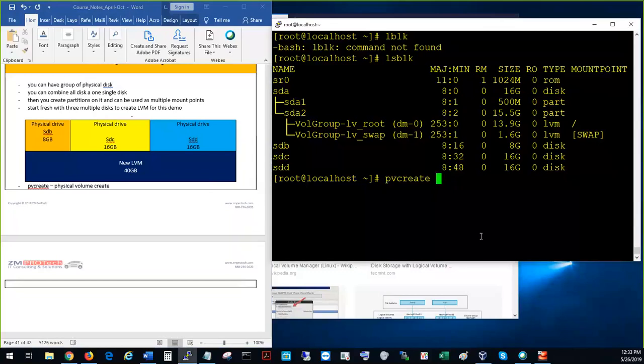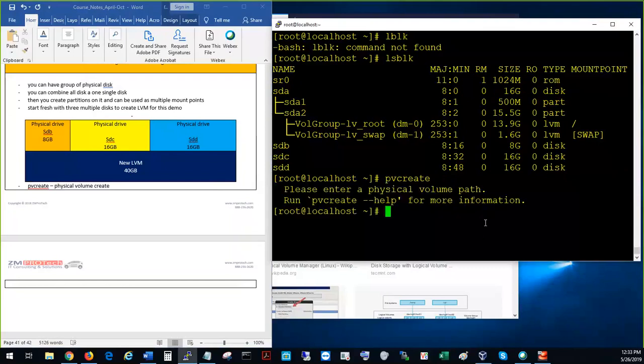Okay, if you just type pvcreate, it's not going to do anything, right? We have to give the volume name here. So pvcreate /dev/sdb, and then hit enter.